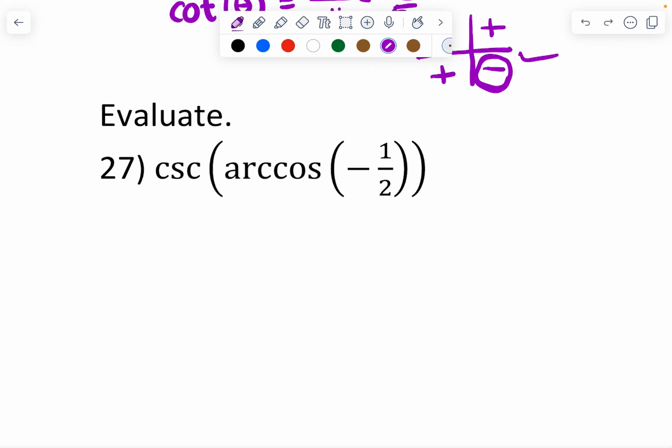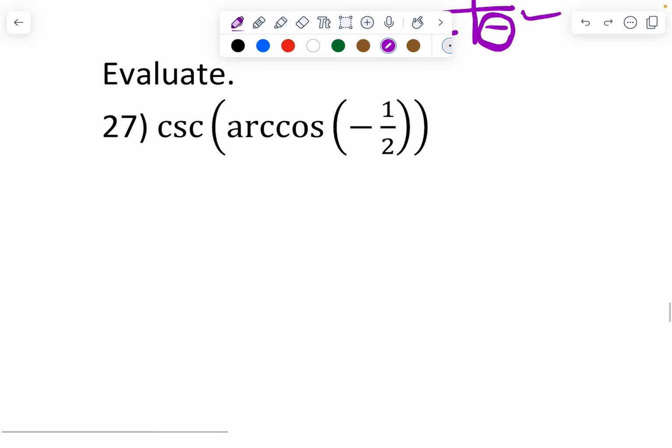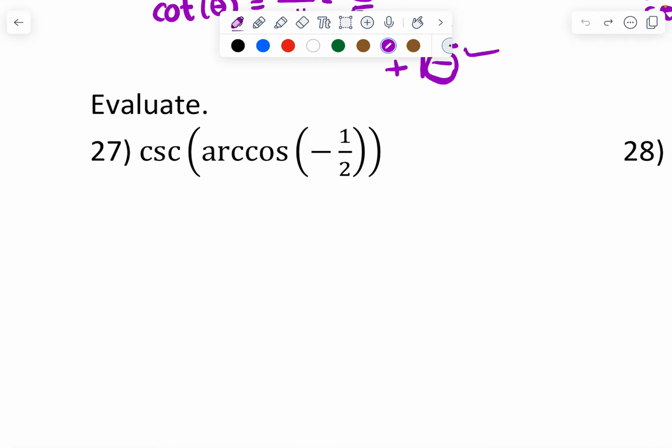So we have cosecant of arc cosine of -1/2. Okay, so you only need to draw a triangle if it's completely necessary. This should jump out at you because it is a coordinate on the unit circle, all right? But which coordinate is it? So this is an inverse trig, which means the output will eventually be an angle or a theta. But think about, what is this coordinate? We're dealing with arc cosine, which means we are dealing with the x-coordinate as the input.